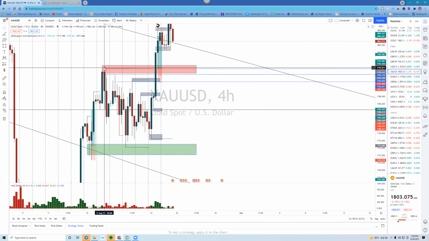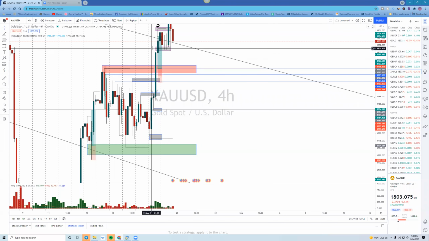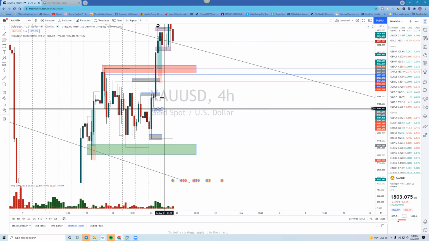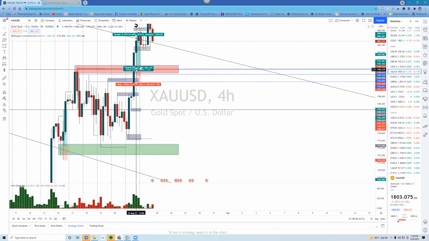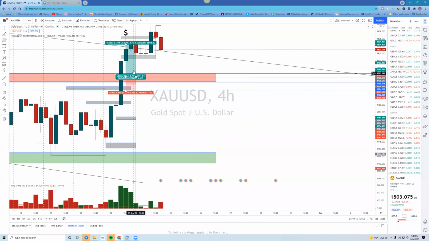Same thing here. If it came here, touched off, I'll be waiting for it to touch it again and then look for my entry to get in that trade and come out. This is the 4 hour, by the way, so it just shot through it. That's just how it is. You have to understand what's going on. But look, it broke through, retested, and then came out. And this is why I told you on the 15-minute chart what I was looking at here. This is my trade from here.